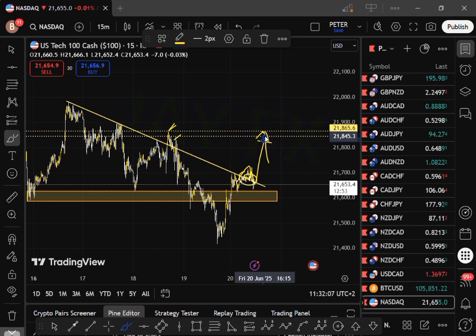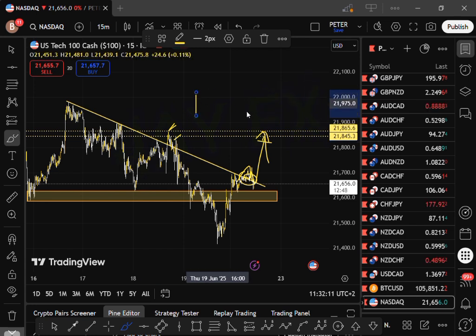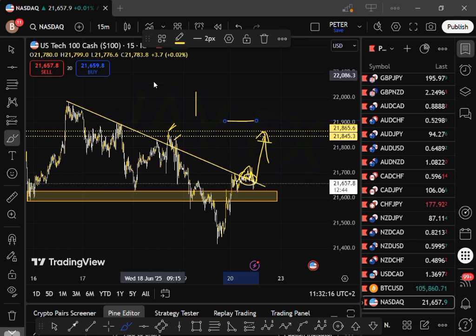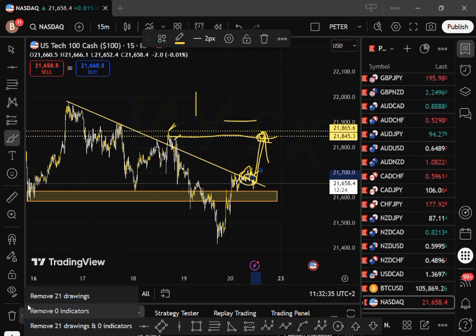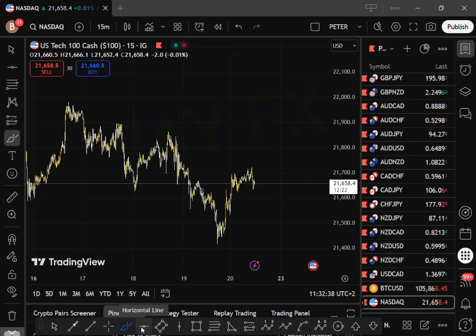But then I may stay according to the market situation, because if we have 15 minutes, then we have to check what will be going on with 30 minutes and 1 hour at that time. But now we can just check and put our take profit on this level. So from here to this, we're gonna harvest enough pips. So now if I buy here, where am I going to place my stop loss?